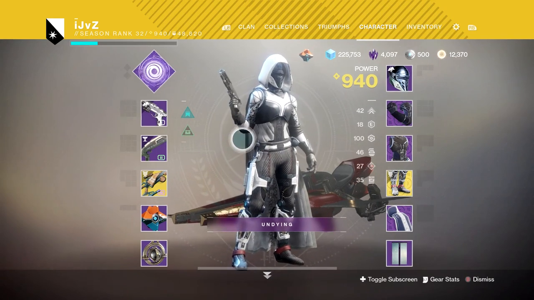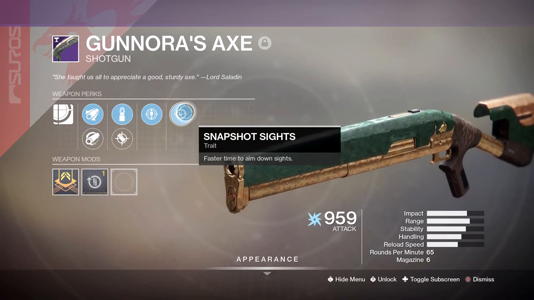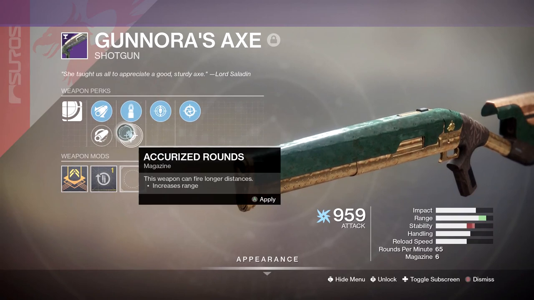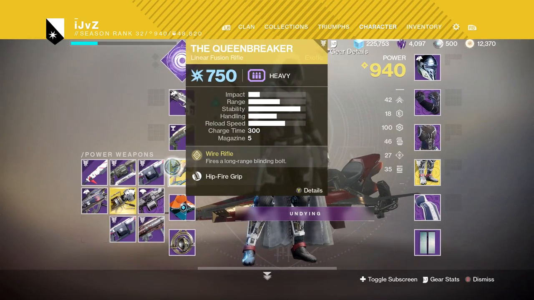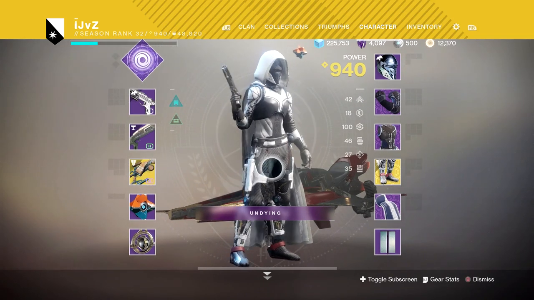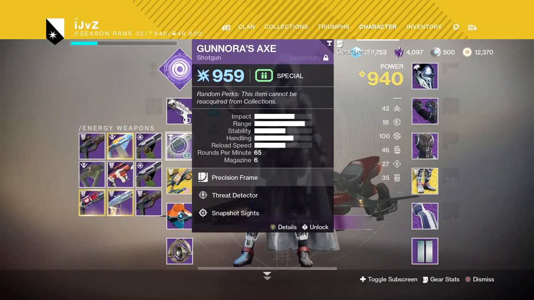We're going to be using the Breachlight sidearm, which has a terrible roll, who cares. I'm also going to be using the Ganora's axe, which has snapshots, which is great, and threat detector, which is actually really great, and it has accuracy. So let me go ahead and slap that on right now. There we go. Our heavy weapon is going to be the Queen Breaker. Who uses the Queen Breaker in PvP? No one uses it, but I guess this is a season of linear fusions. I'm going to be using spectral blades because whenever I hit a crispy headshot with this Ganora's, I'm going to be able to get all that invisible goodness, you know what I'm saying?